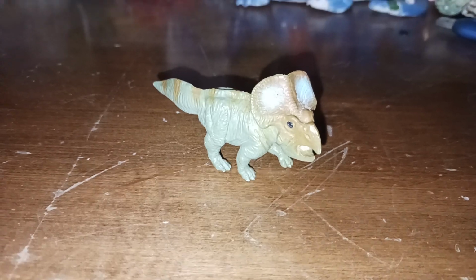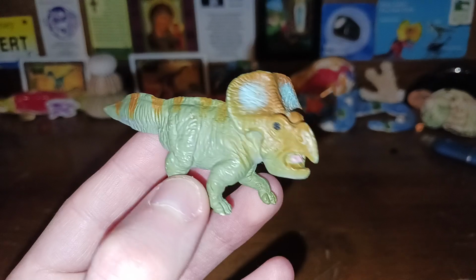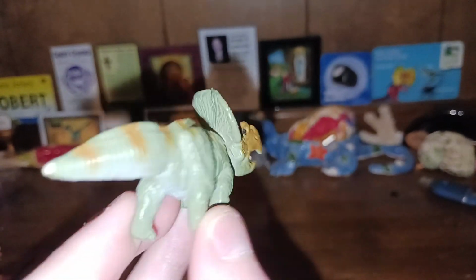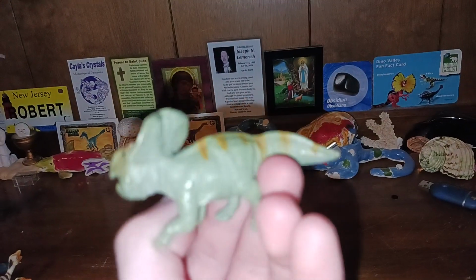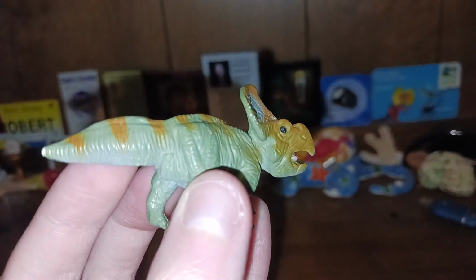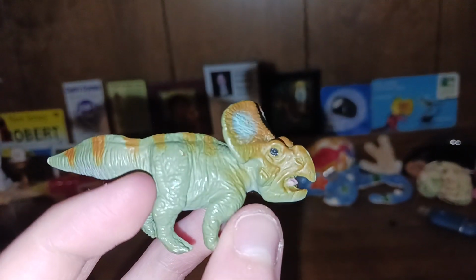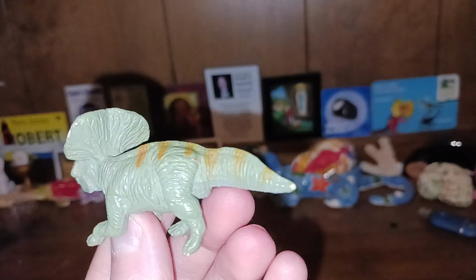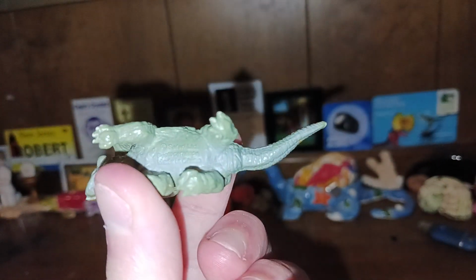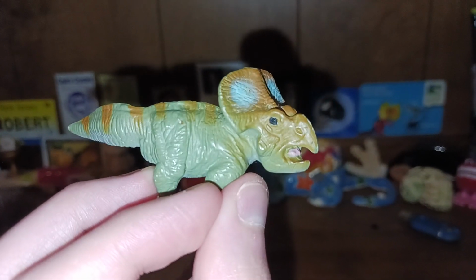Next, we have the Protoceratops, the last figure in the collection. This was a small ceratopsian about the size of a pig that lived in Mongolia, in China probably, during the Cretaceous period. So this figurine's coloration is also very nice. I like that nice green coloration. I like the blue on its frill, and also the nice goldish brown color, like the stripes, and on its frill and the face as well. And it also has a grayish underbelly too. But yeah, a nice combination of colors like some of the other figurines.